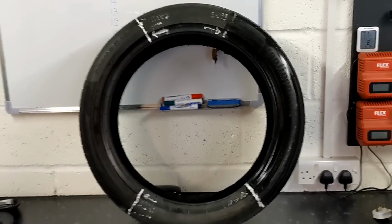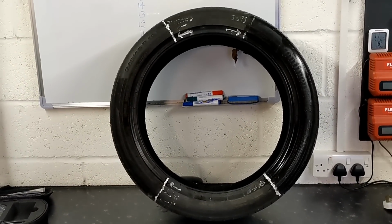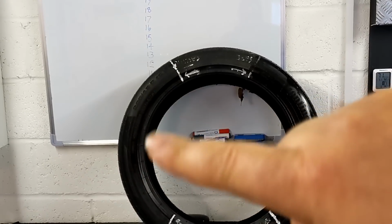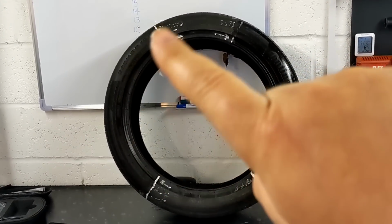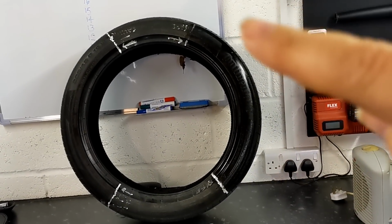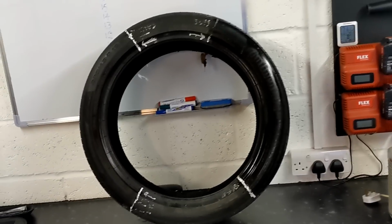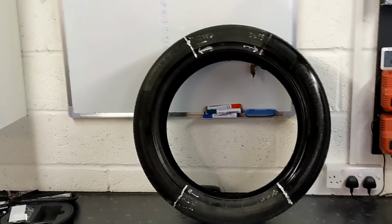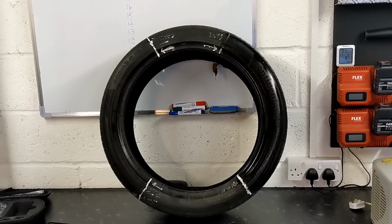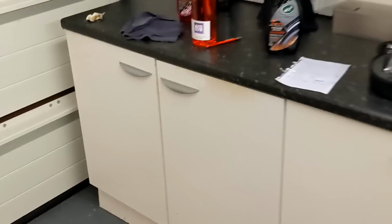So that's the advantage. And if we come back, what you can see from a distance is that the untreated rubber looks a bit rough. The Turtle Wax treated rubber looks pretty decent. And the Auto Glim one is darker and a hell of a lot more shiny. So you can make your mind up. This is just giving you the information you need to make your mind up, okay? The next thing I want to cover is price.